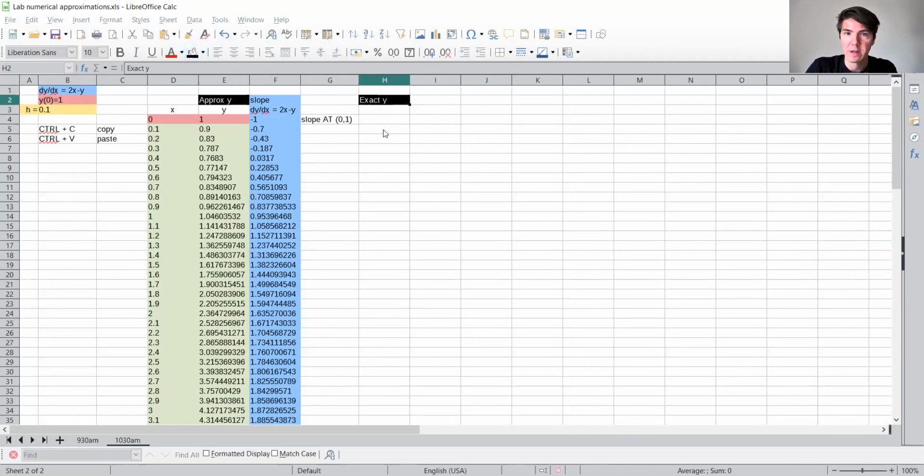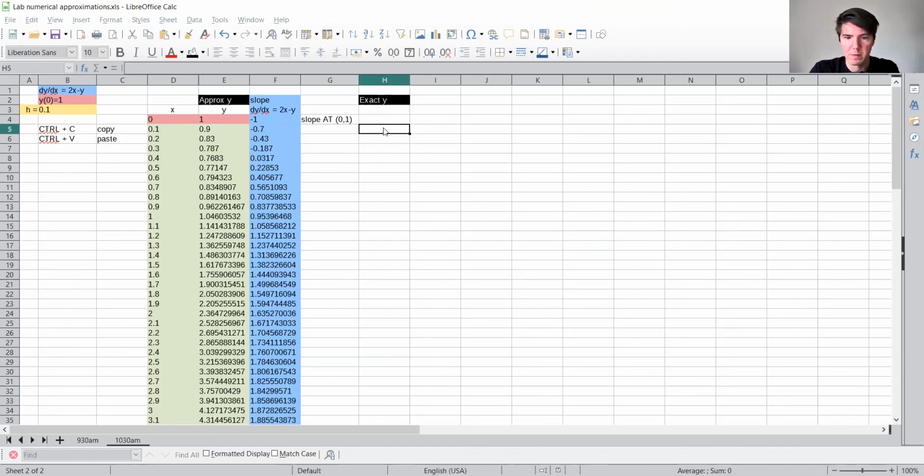Now, I said earlier that you would use a numerical method when you couldn't find out the exact values. And that's true. So why are we talking about exact y now? We're talking about it because the point of this is not to apply a numerical method to some differential equation that we can't necessarily find a solution formula for. It's just to practice doing numerical methods. With the exact y, what we can do is compare the approximate and see how close they are.